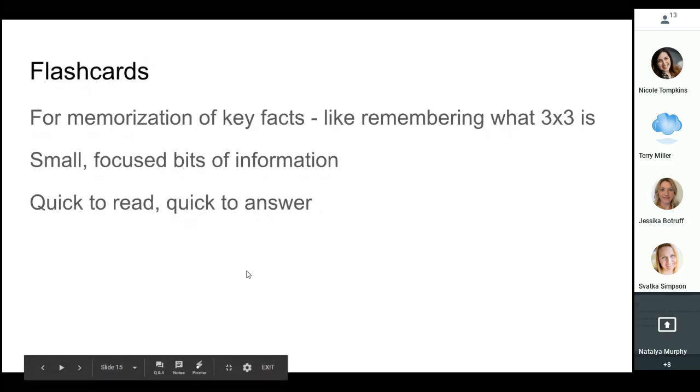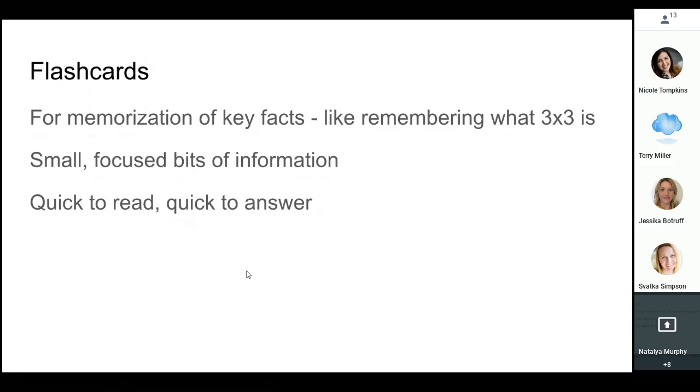So, talked about flashcards and mock exams. What's the difference? Flashcards are just like flashcards when you were in grade school, memorizing your basic facts. What's 3 times 3? You just got to know it off the top of your head. Just knowing 3 times 3 is not going to help you in your real life all by itself, but having that piece of information in addition with other pieces of information will help you solve bigger problems.